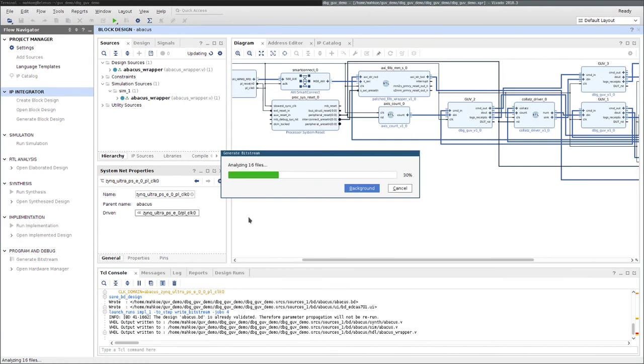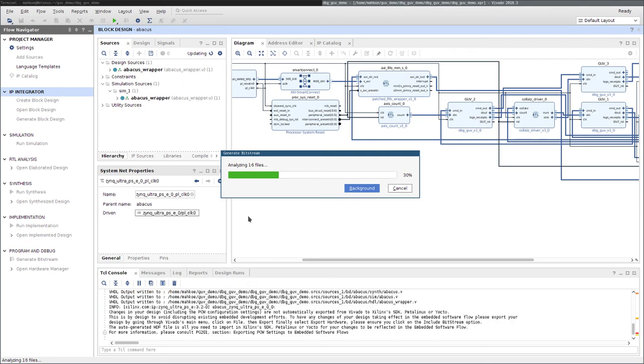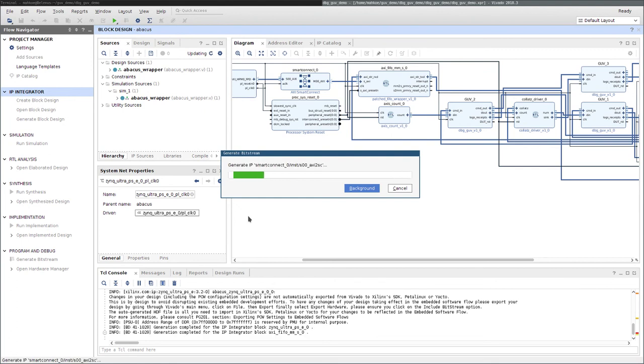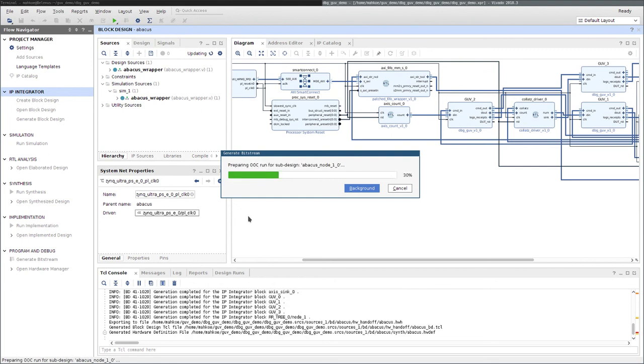Okay, so I'm going to end this first part while the bitstream runs, and once it's finished, I'm going to do the second part of this video, which is going to take the bitstream, load it on an MPSoC, start a special server that I have, and then start a special UI that I have so that you can actually run the debug governors. And that's going to be pretty exciting. At least I hope you will find it exciting. Okay.